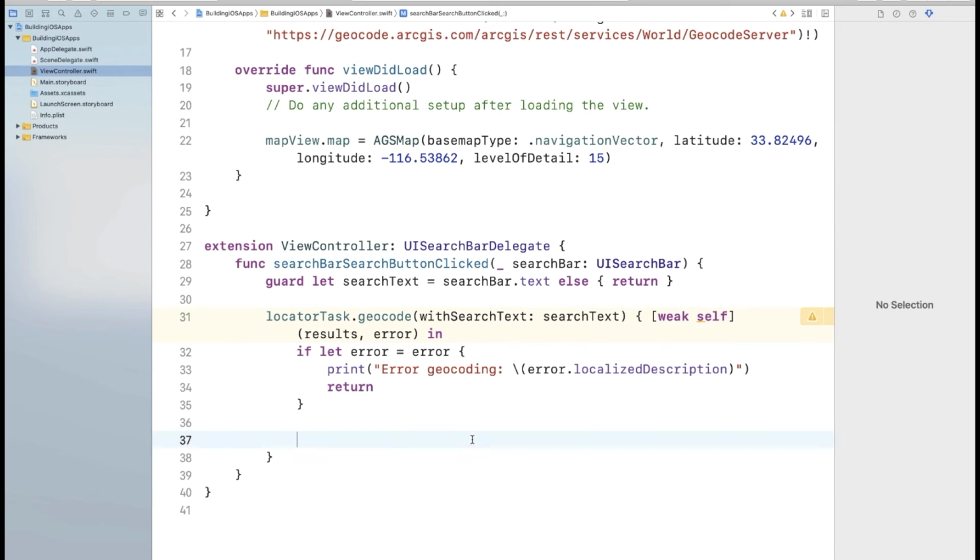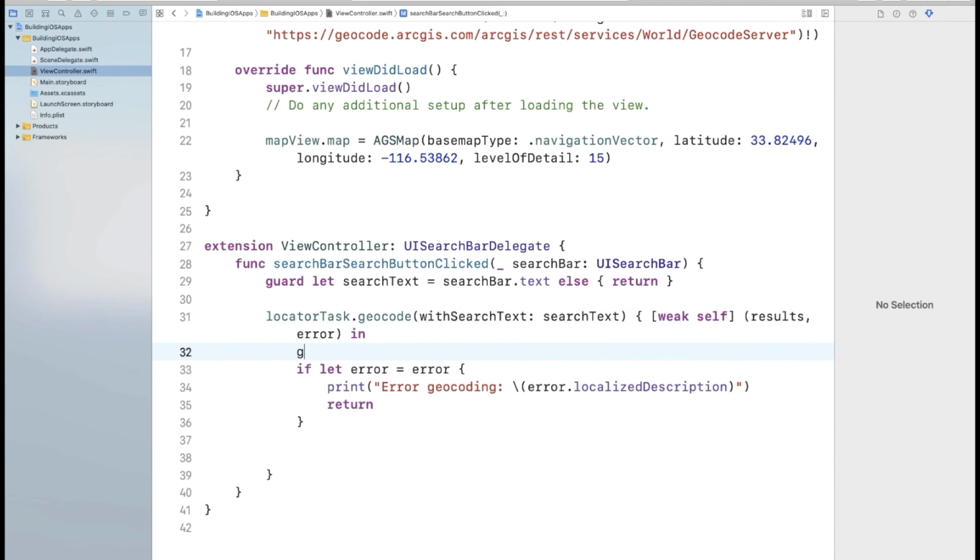We don't need to hold on to it. We don't need to execute. But what we do then is we say guard let self equals self. And what this means is we now have a strong handle onto our view controller as self, but only if the app hasn't shut down, if that view controller hasn't been deinitialized.